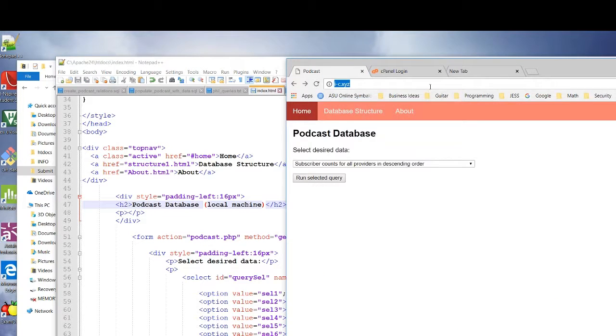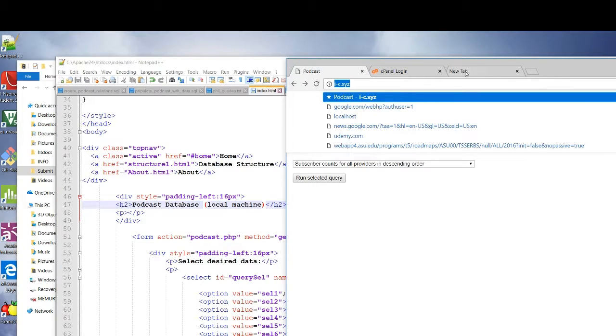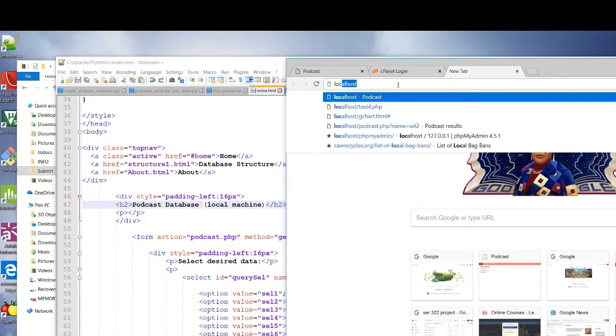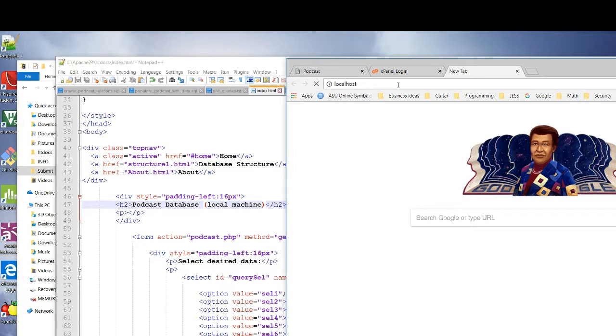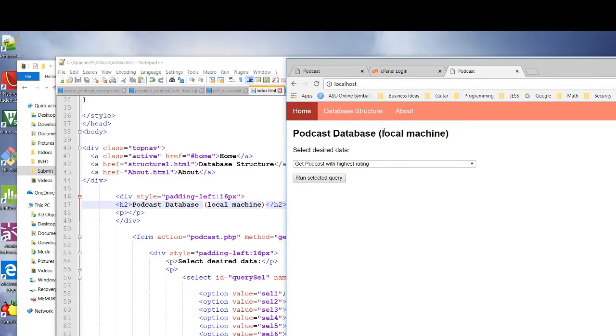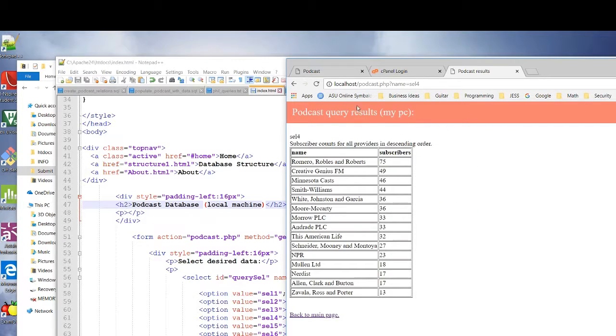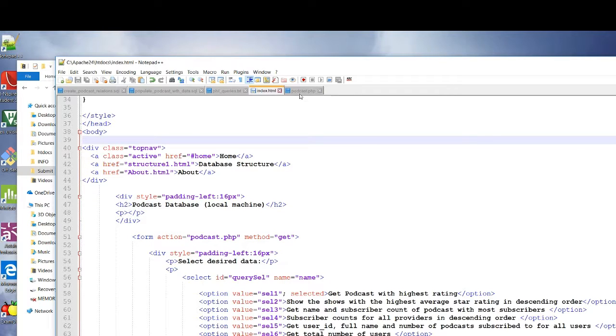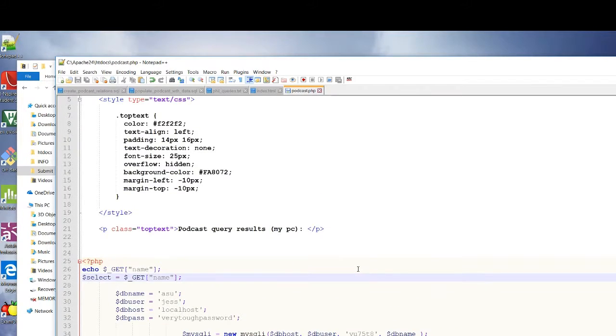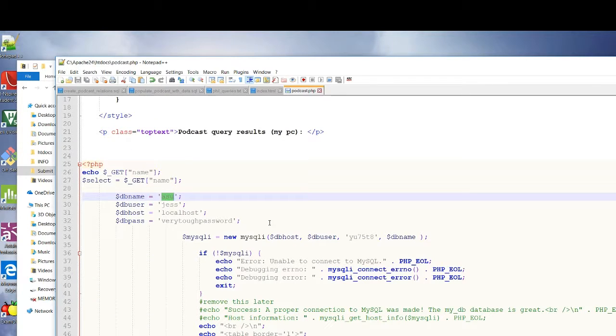And if I go here and say localhost, we're actually pointing to that local machine. Let's see if it works. I'm going to execute a query, and it does. So this one is running off the local machine, and the podcast script is this, and this is the ASU server that we have created.